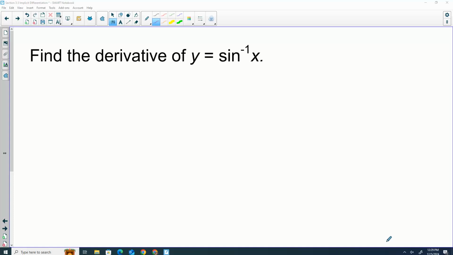Since I don't know the formula for the derivative of inverse sine yet, we are going to rewrite this problem. Remember, inverses: if you want to rewrite it in terms of sine, this means sine of y is equal to x. Remember, to move a trig function away from its angle, you do the inverse. So to undo that, if I want to move the sine back, the inverse goes away.